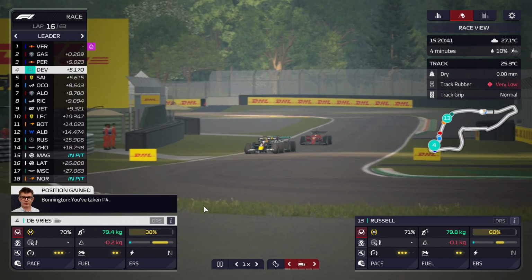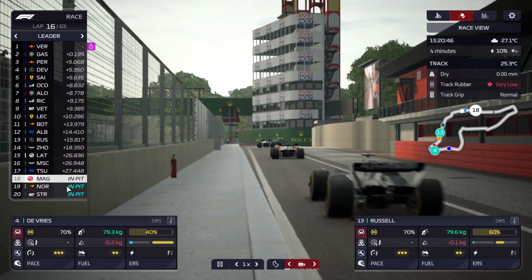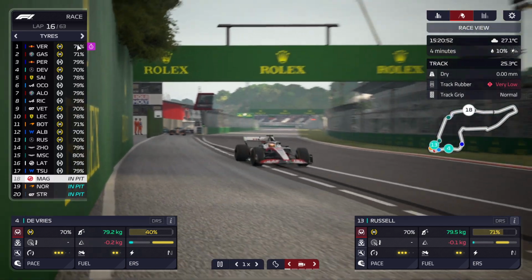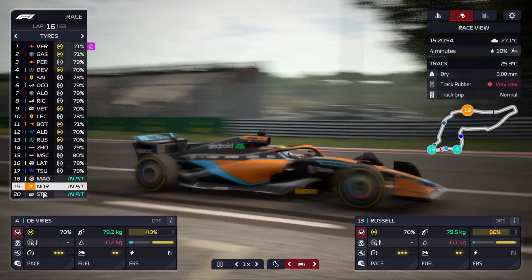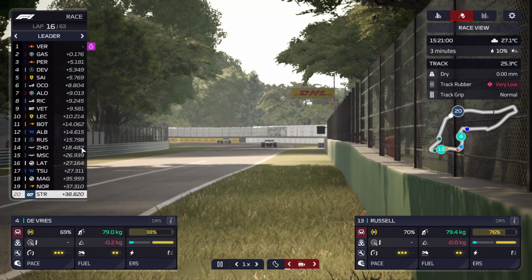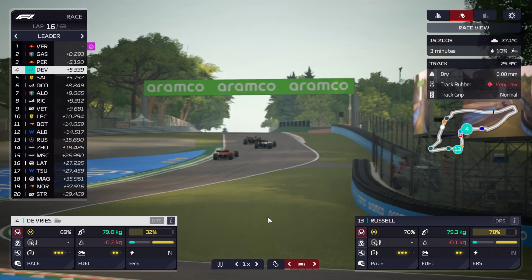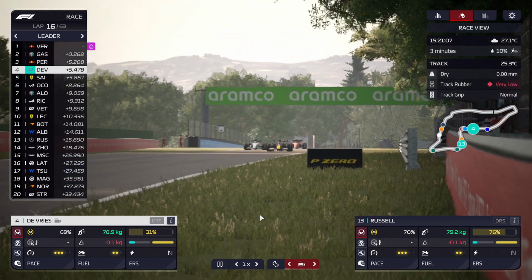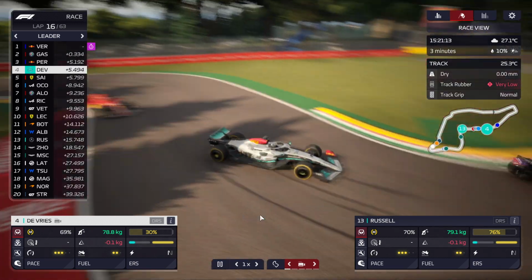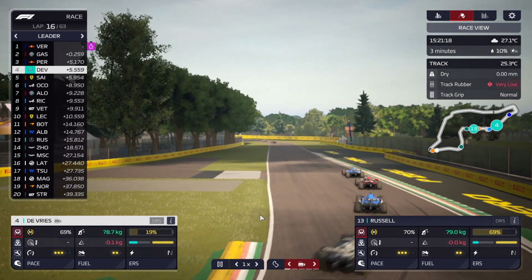Making some moves there. Nick up to P4. Good pass on Carlos Sainz there as we got the cars there on soft tires now pitting. Magnussen, Norris, and Stroll. Everyone appears to be on the medium tire. That strategy called for soft, medium, medium. We're just going to lose so much time in the pit lane. I don't quite get the point of doing that. So Nick looking pretty decent right now. Should be able to get DRS down the front, get around Sergio Perez. Hope we have the medium tires kind of carry us away there.